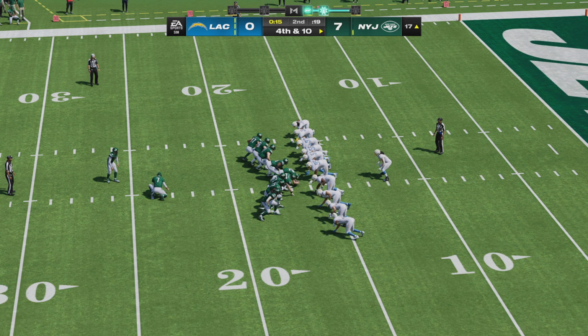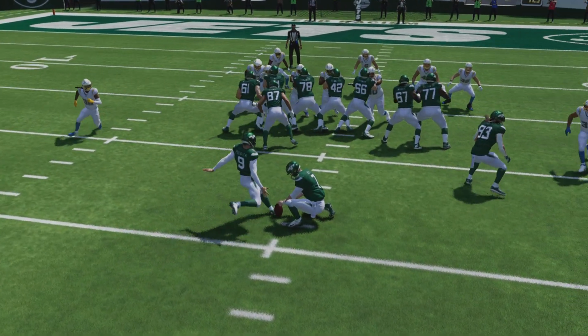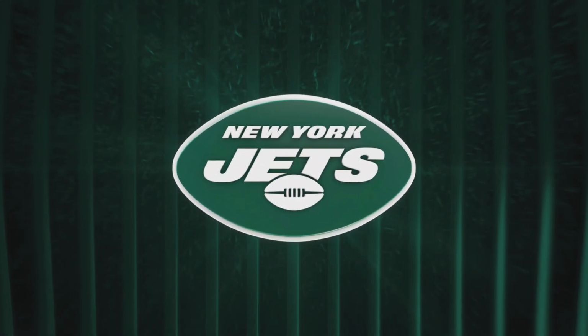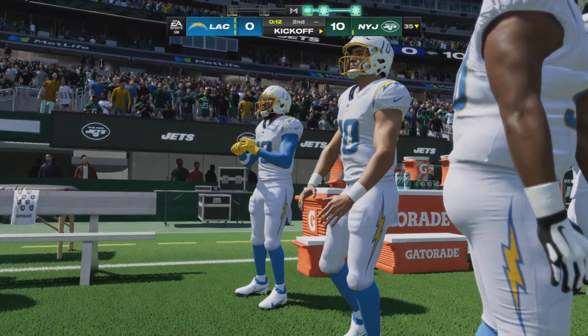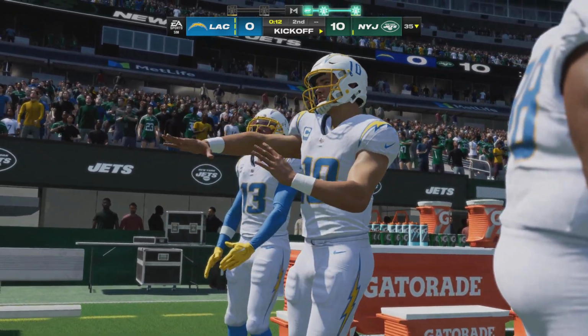From the right hash, just a 34-yard attempt. Zerline's kick is up and through, and that will extend their lead even further. Still a little bit of time left here in the second quarter, but they do get 3 before the half and expand that lead. And they have to be happy about that, and we haven't met a team yet that doesn't put an emphasis on trying to get points on the board in the last 2 minutes of a half. They'll be real excited to have those up on the board.